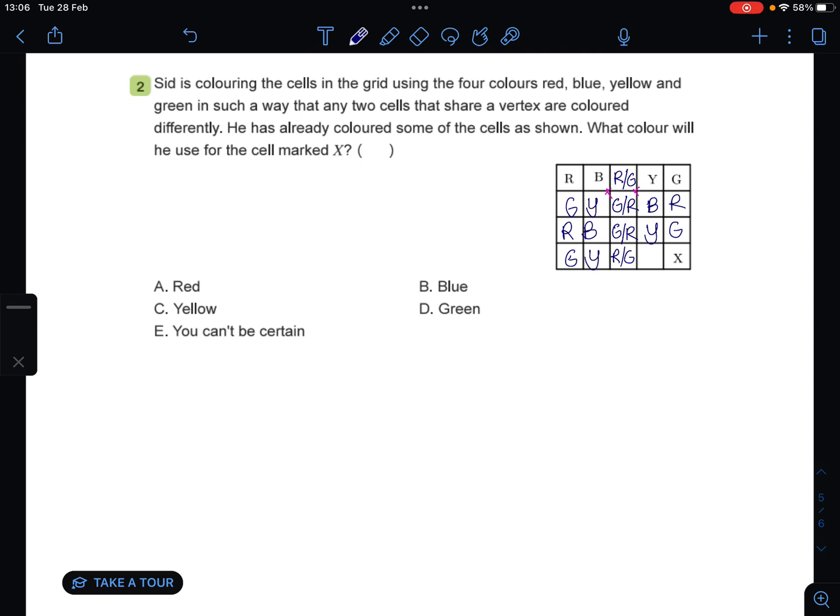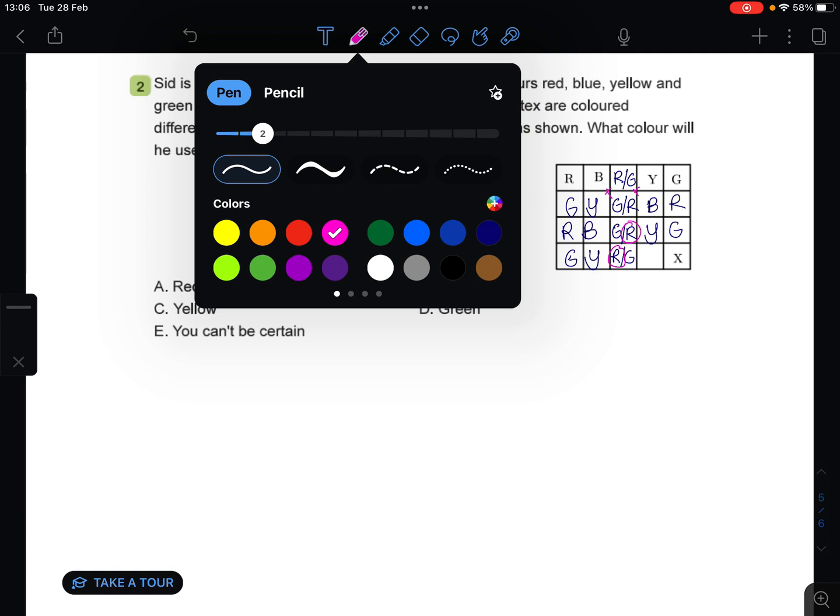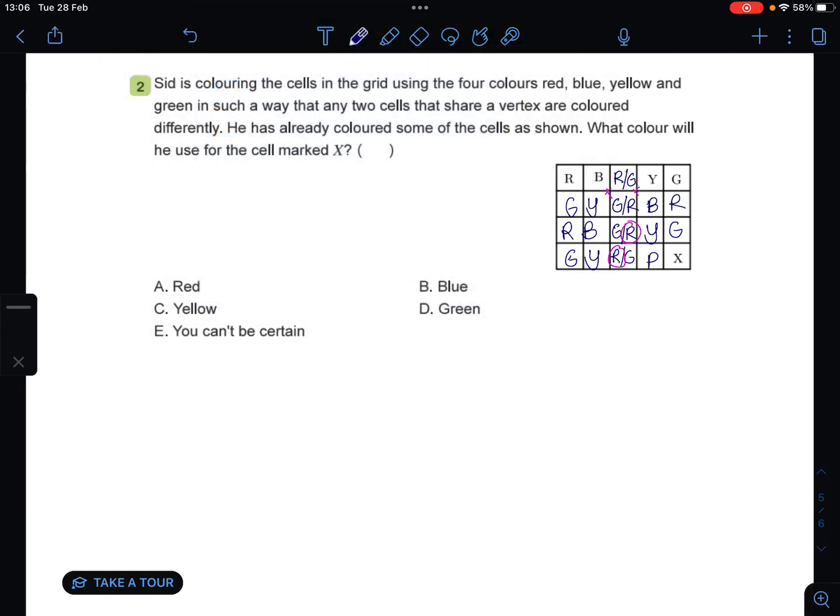And then finally, we're left with blue and red on the right-hand side. And no matter how we choose our red, whether or not we picked it here or here, we can't have a red in the next cell. So I need to pick blue, red, and we're finished. And X must be red. No matter how we pick that center column, it will always be red.